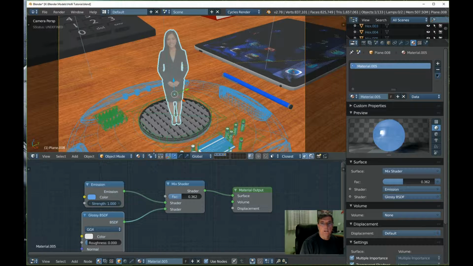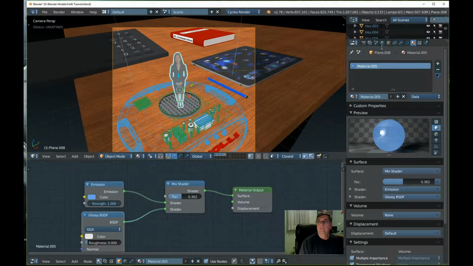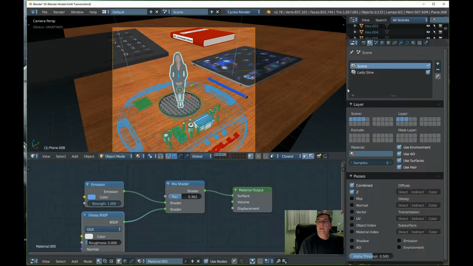So let's take a look at the layers that are going to be rendered. You've got 4 layers, and so let's bounce over there. I've got these set up already in the scene. We're going to rename this scene, and that's going to be on layers 1, 2, 3, and we're going to render there.